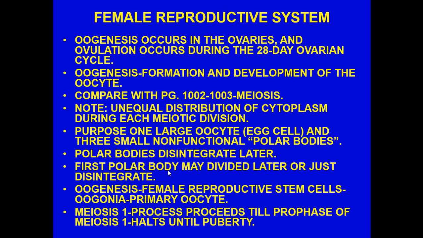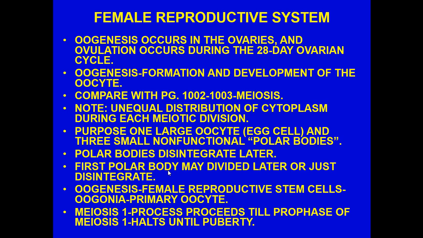But not so with the female reproductive system. What you have is what is called an unequal distribution of the cytoplasm. So you get one egg that holds on to most of the cytoplasm. Now you might say, why? Well, we'll get into development later, but just to give you a short rendition, that egg, once it's fertilized, is going to contain a lot of the RNA and other necessary materials to start cell division.